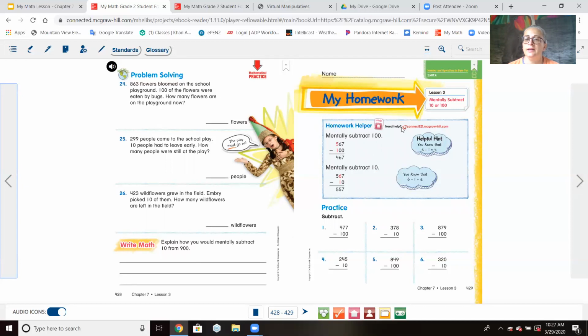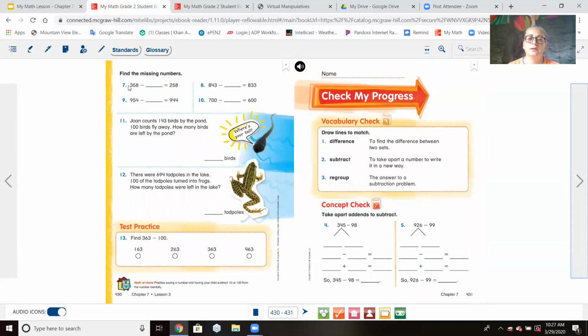If you'll look at it, it goes back over what we just did, a review of us subtracting 100 or 10. It's got practice problems on 429. Then it's got some more practice problems, but you have to be very careful here. They're doing it a little bit differently. Here, they're giving you the beginning number and the ending number, and you have to decide, are you subtracting 10 or are you subtracting 100? And you're going to put either the 10 or 100 depending on where the numbers are changing.